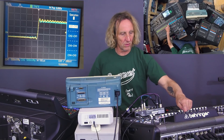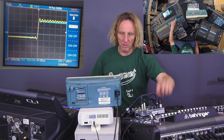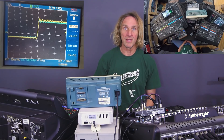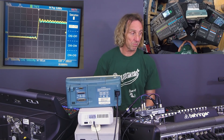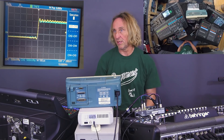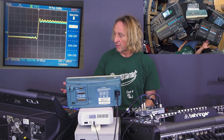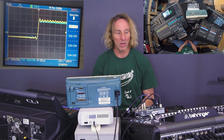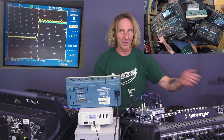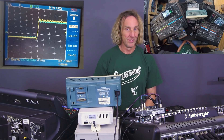Let's go back and look at the Behringer. If we solo anywhere on the X32, it has exactly the same amount of latency regardless of routing path. That's pretty impressive — I was surprised to see the latency increasing as I stepped through the Yamaha while it holds steady on the X32. I also saw that on the M32. That's pretty cool.